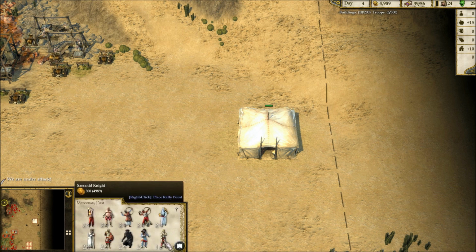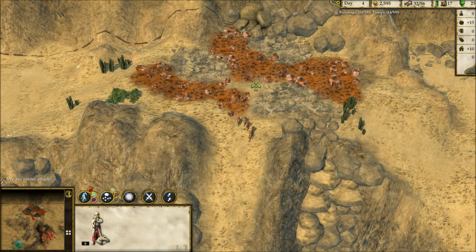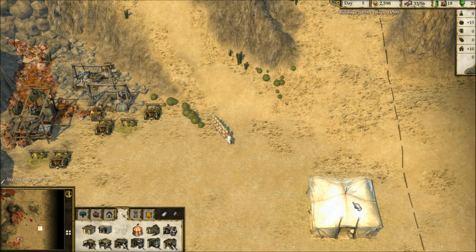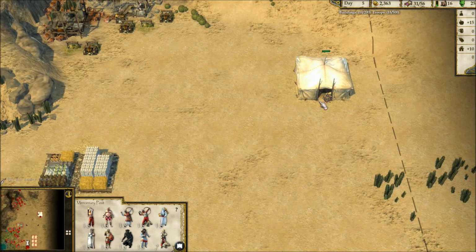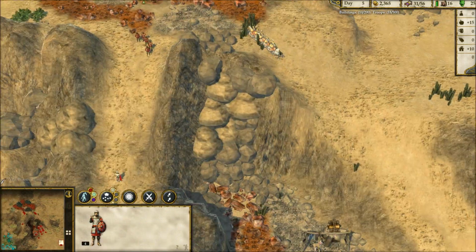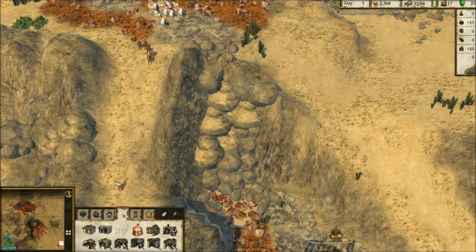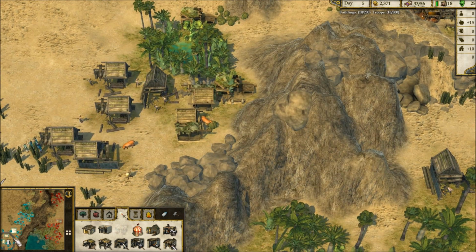Get some Sassanid knights. Oh, I get crap loads of them. Look at that. And I'm going to get crap loads of Arabian swords. Let's not go too crazy though. What I like about these cav units is that you can destroy archers pretty handily.